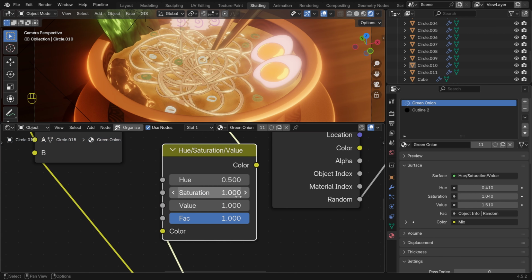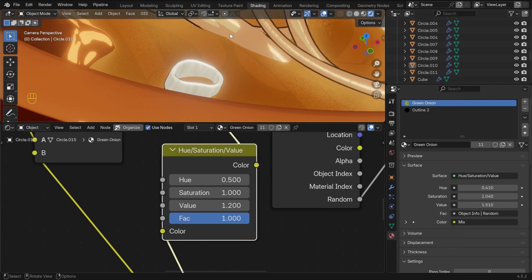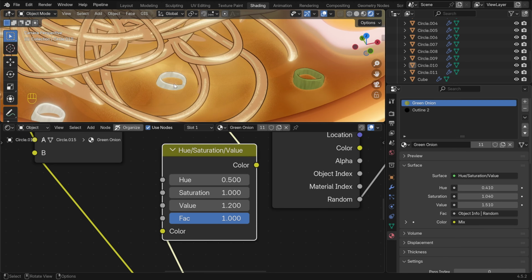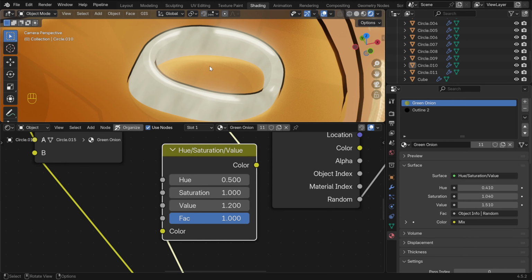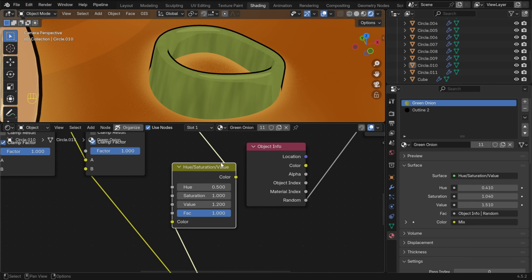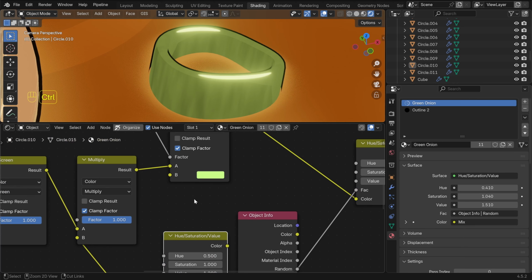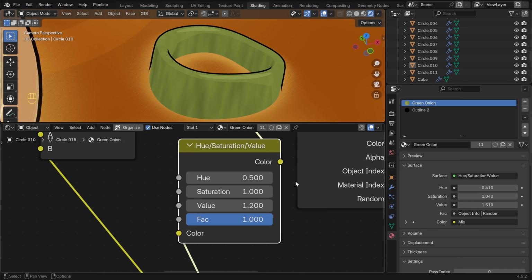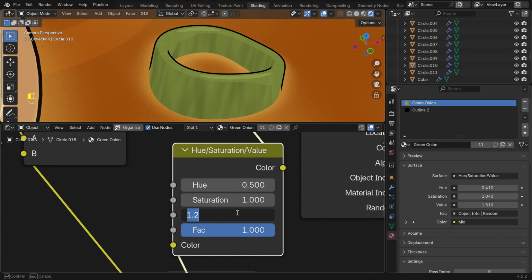And then simply set the value here to 1.2. And that actually works well with the white onions. But if we look at the green ones, the highlight here is nowhere near the same intensity it had before. It's way dimmer than it used to be. And the reason why is because with this value here, we are not actually setting the number the value for our colors should be at. We are actually picking the value we should multiply the current color value with.